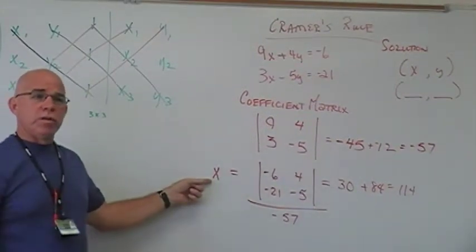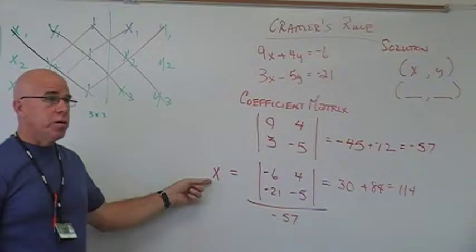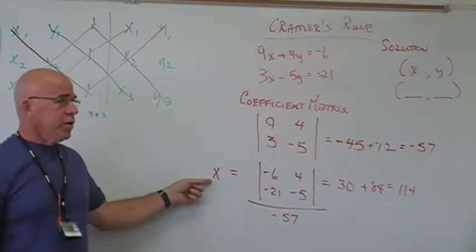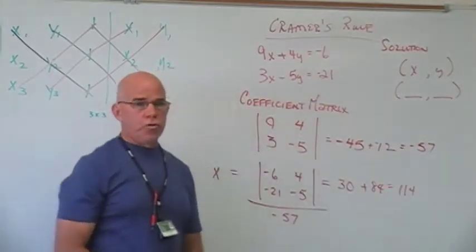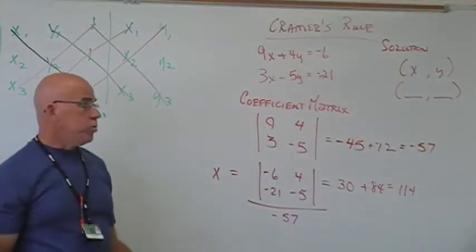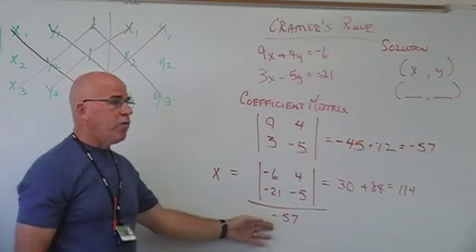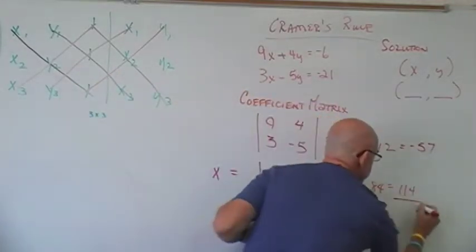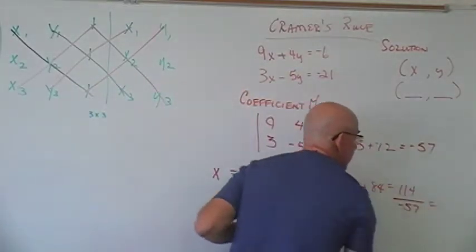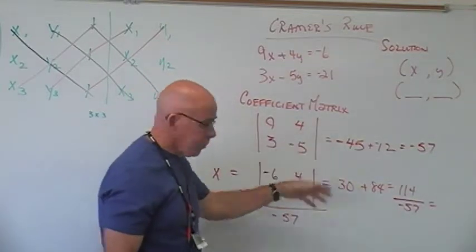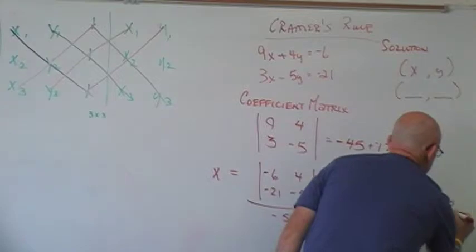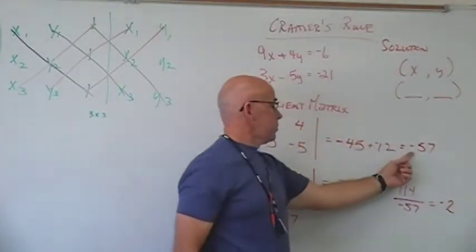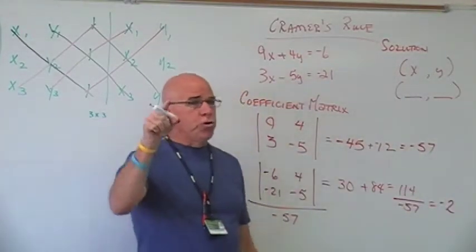Where did I get 57? Because you got 40. Where did I get negative 57? You got negative 45. Oh, and that's the negative 12, determinant of the coefficient matrix, which I said you take this determinant and divide it by the coefficient matrix determinant. Wait, isn't it positive 57 though? No, it's negative. Oh, okay. Because I thought you said to keep it a positive.